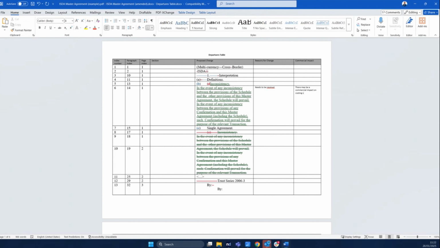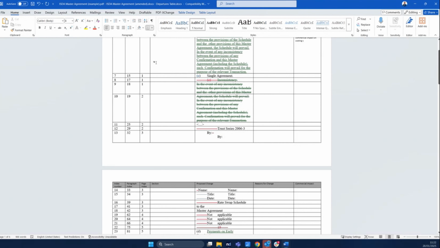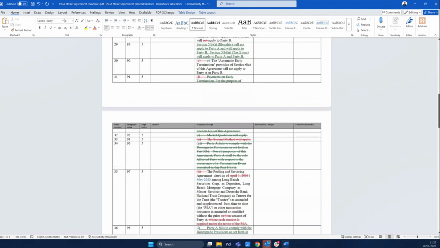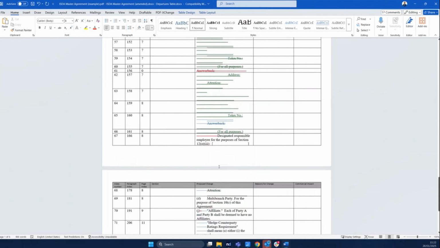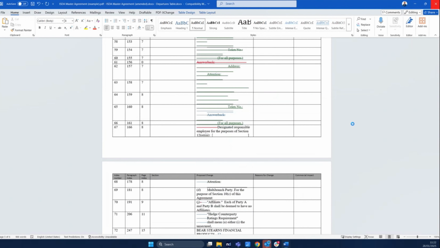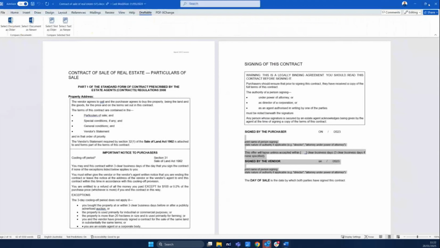Again, it's a much more in-depth report, and if an admin person runs the comparison, the fee earner can go in quickly and see, oh yeah, all the relevant bits. Okay, I don't have to go through the whole document, I can see what's changed. Brilliant, I can go into that and look into a bit more detail. So that's our departures table coming out next release. Really, really powerful, really useful.